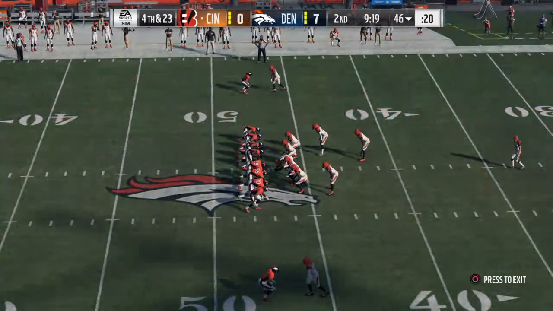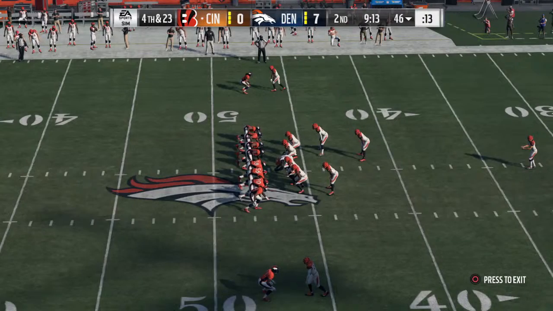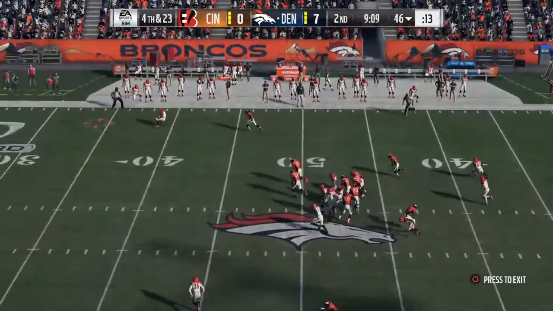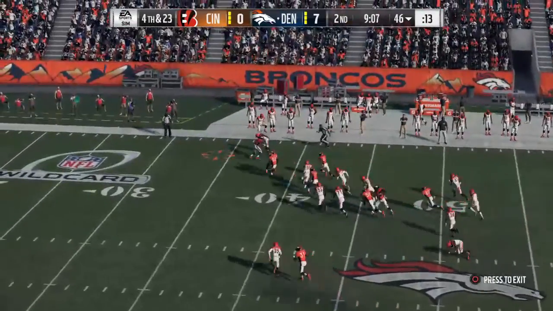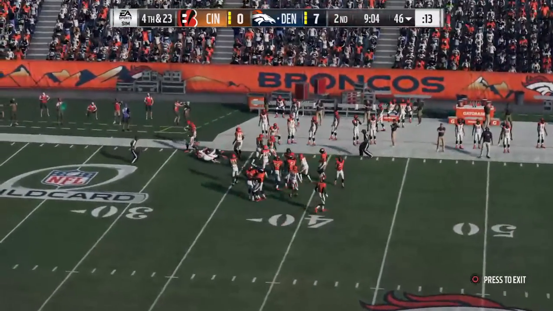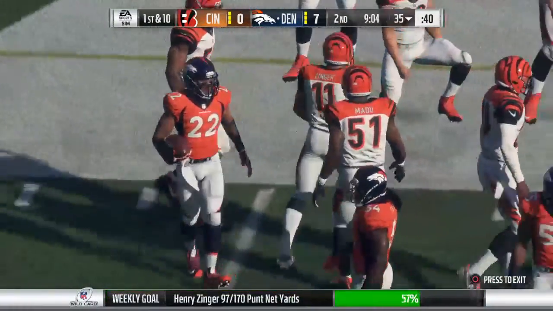The Bengals bring out their punter now, on for his second punt. He'd take a repeat of his first. And this one's high, but not very far. It'll go as just a 15-yard punt, and the Broncos take over.